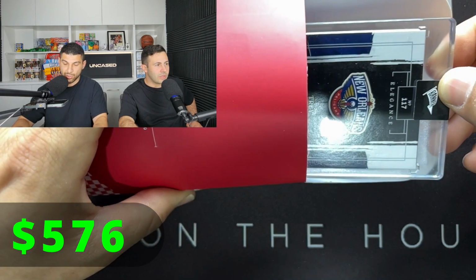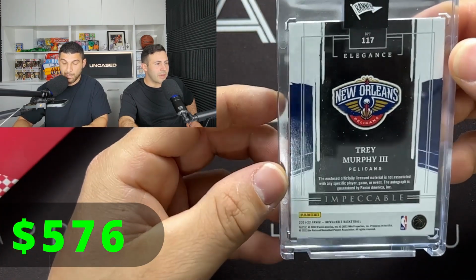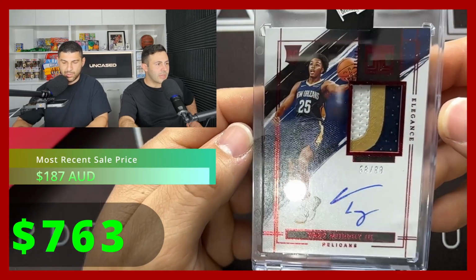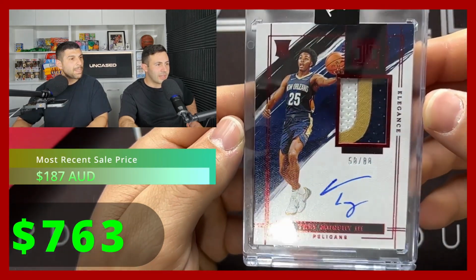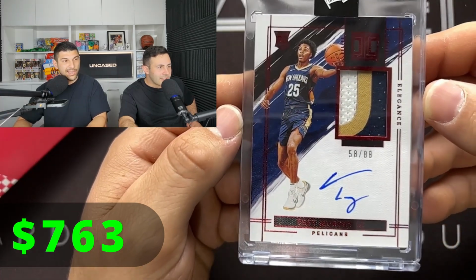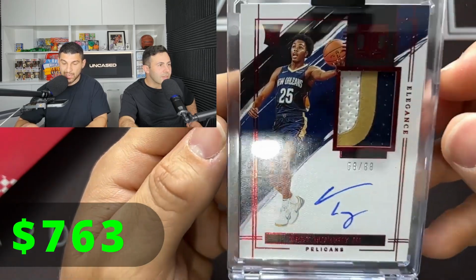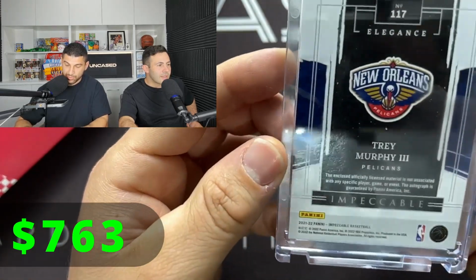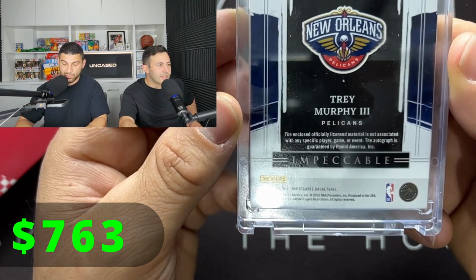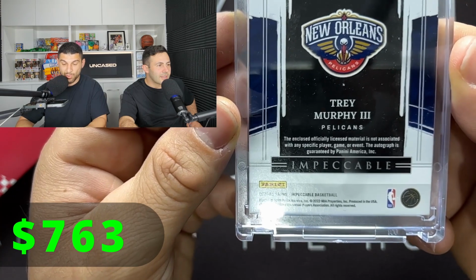We've got an Elegance New Orleans Trey Murphy the third. Impeccable numbered out. Here we go. Rookie patch auto RPA out of 88. 58 out of 88. That is a nice patch. That is nice. On card auto out of 88. From the Pels. Enclosed official license material is not associated with any player, game, or event.